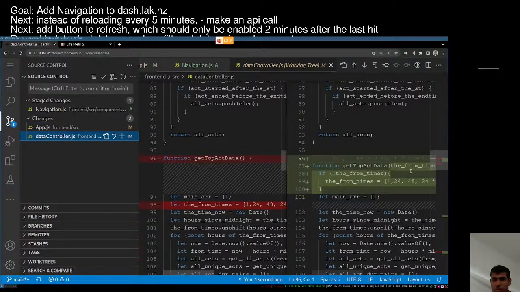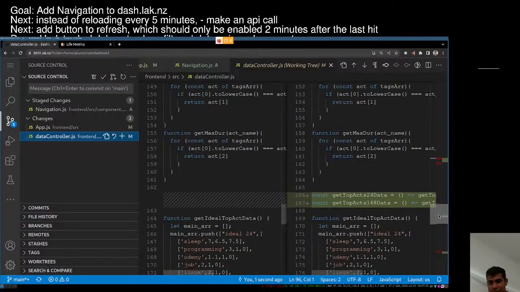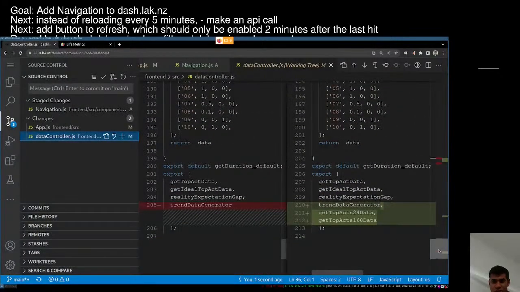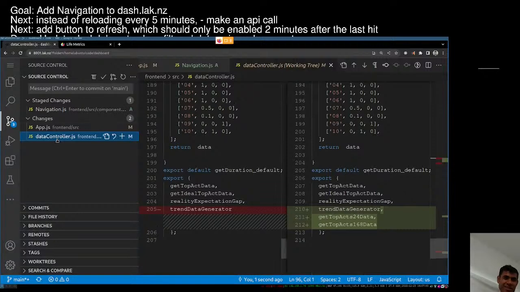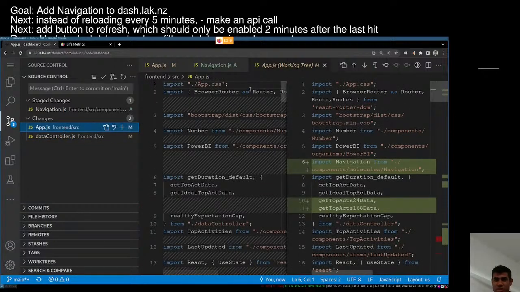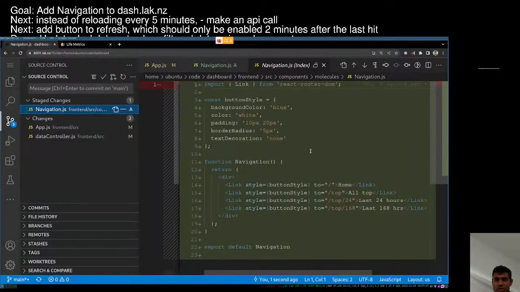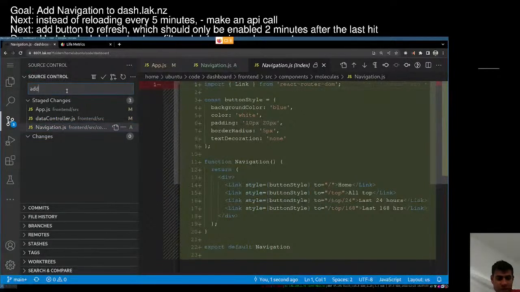In data controller, we just updated the old function and added new functions that use the old functions' functionality. Okay. And then in app.js, navigation.js is a very basic React component. So we'll say added good navigation.